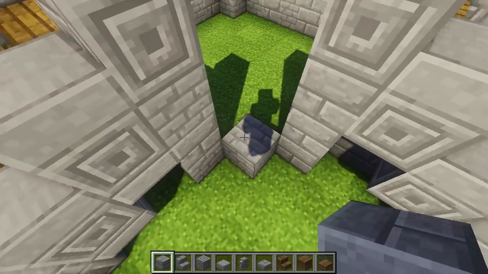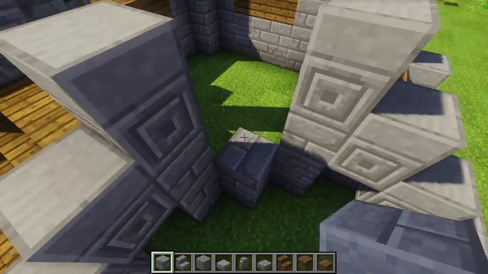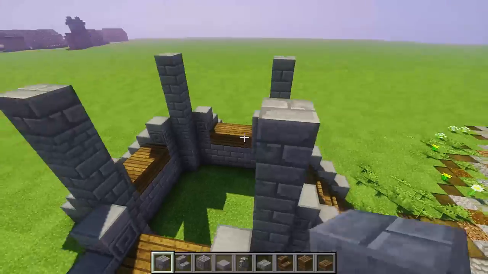So that's 8. Let's go 1, 2, 3, 4, 5, 6, 7, 8. Do it again. 1, 2, 3, 4, 5, 6, 7, 8. And last one. 1, 2, 3, 4, 5, 6, 7, 8. I think that's fine. Okay, good.